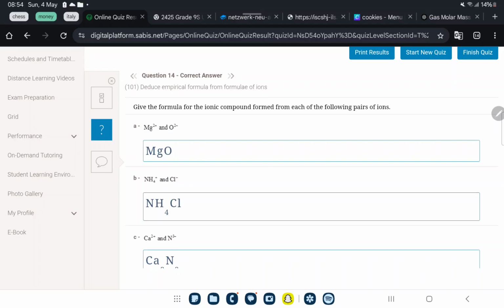They want to find the ionic compound. Again, we did this last term, I think, yeah. You do the crisscross method. Here it is the same exact number but different sign, so it just cancels, so MgO. Also here 1 and 1 opposite sign, so they just cancel, so NH4Cl.